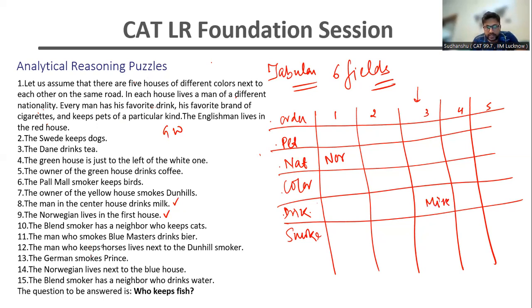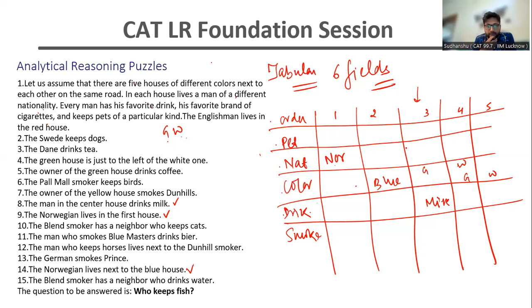What else? Now understand, green and white have to come together, right? The Norwegian lives next to the blue house, another free information. So the color of this house is blue. Now green and white, I can't place it here. I can place green and white here, and I can place green and white here. So these are the possibilities. Always remember, while you are solving LR, if you miss out on possibilities, then more often than not, your process is incorrect. So even if you solve the question correctly, you've got the answer right, but that's not the right way of doing it.